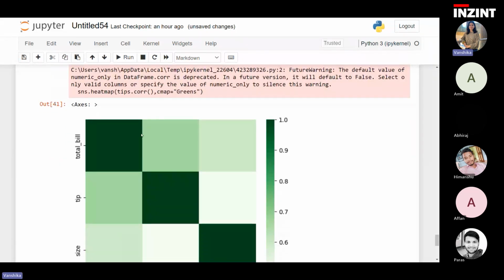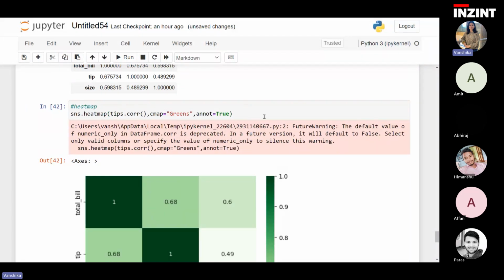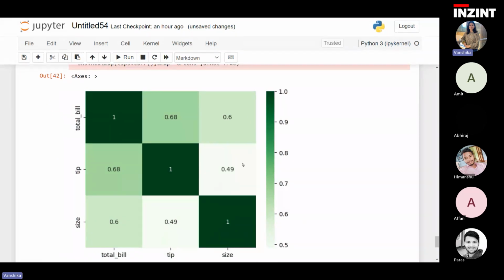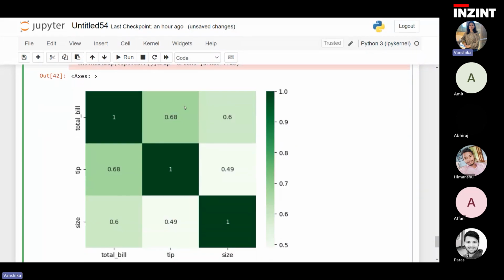If you want to show the value of correlation right here, we have a parameter that is annot, and set it to true, तो आपकी correlation values भी आपको यहाँ पे दिखते हैं. Okay. Also एक function parameter के बारे में मैंने बताया था, that is autopct, which is used to format these values in pie chart. वो आप यहाँ पे भी कर सकते हो.